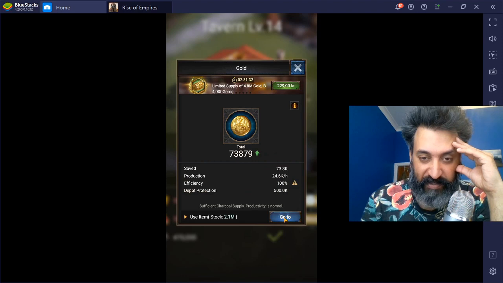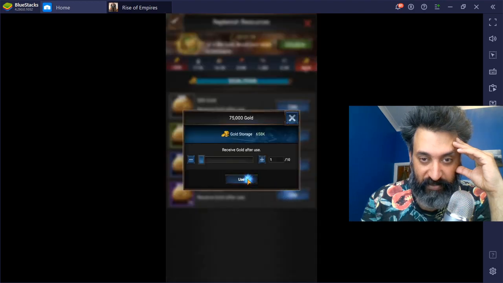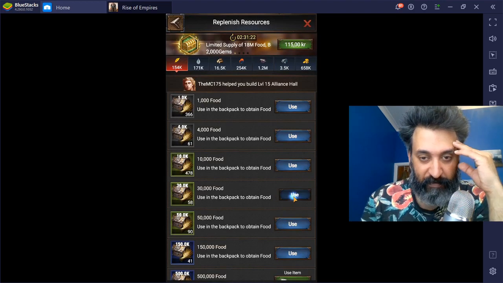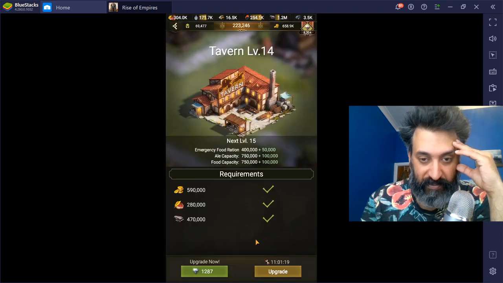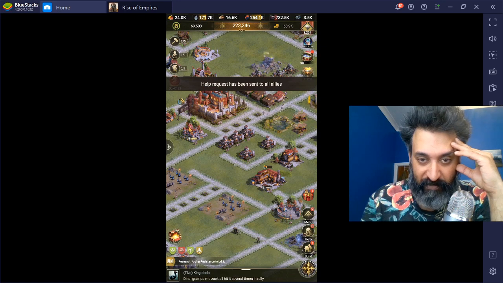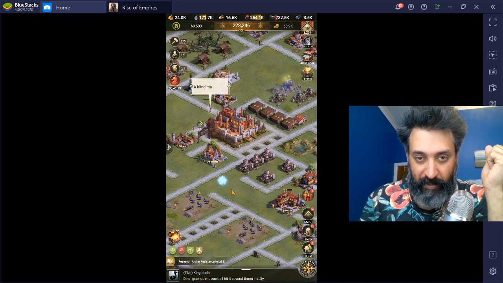Okay, so we're not going to get it done this episode because we're going to be out of a little bit of gold. So I'm going to have to save up some gold, and I don't have enough speed ups to do both of these upgrades, which are about 12 hours each. That's a shame.